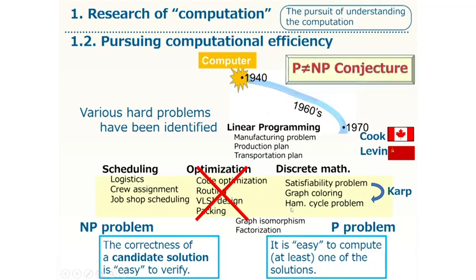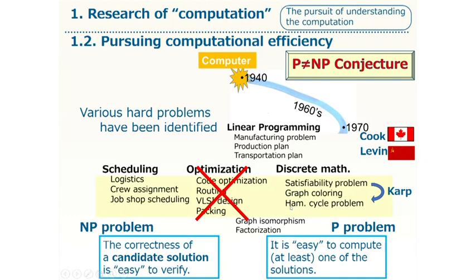Based on such investigations, people started believing that such NP problems are indeed very hard to solve in general, and they are not practically computable. This is called the P not equal NP conjecture. Since the discovery of Cook and Levin, the conjecture has been open. And it is regarded as one of the 7 millennium open problems in mathematics.